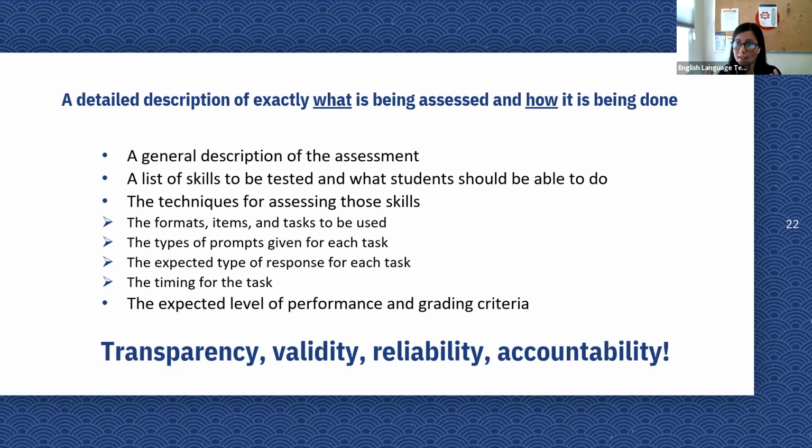Because once you have all this, either in writing or in your head, it will contribute to transparency because you're going to be able to communicate your expectations to the students. It will contribute to validity, because then you're making sure, okay, I am testing this and this is how I'm testing. Am I getting the information that I need with these tasks that I have? Also reliability: let's say that you want to make different versions of this test or reuse it, so you have consistent versions of it. That allows for reliability, consistency of scoring, and also accountability, right?